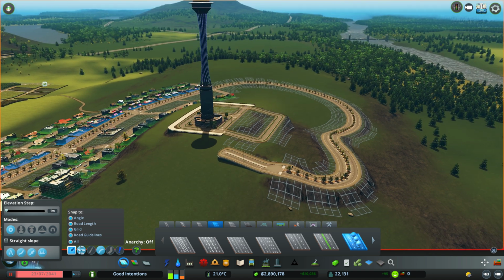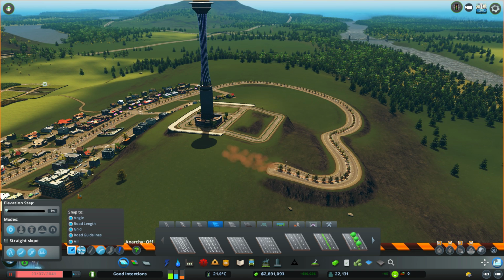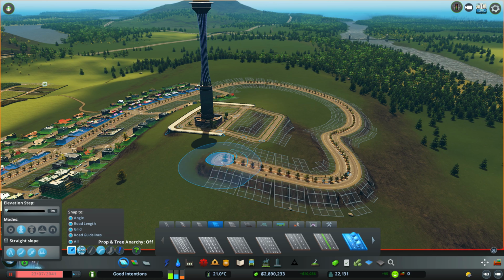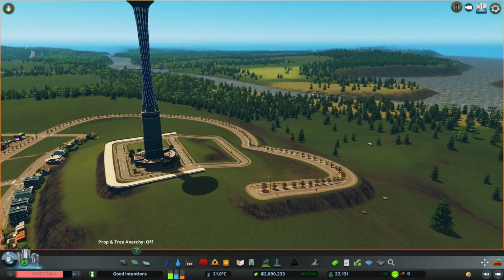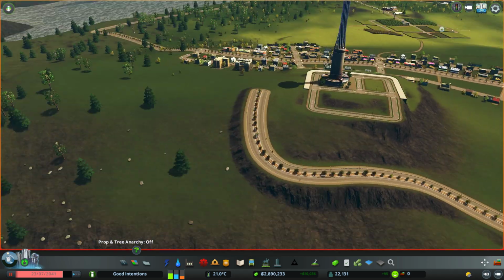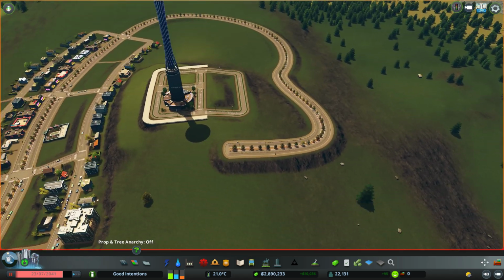I'm still getting a bridge, which is not what I want. We have tools for that. Ground forces the ground to follow the elevation of the road. Ah, that's not what I was trying to do. It's alright. We'll fix it. Can we fix it? Yes, we can. That's much better. Yeah, that's very nice.